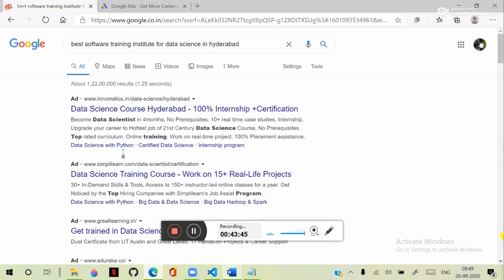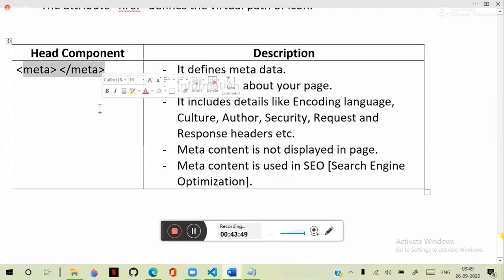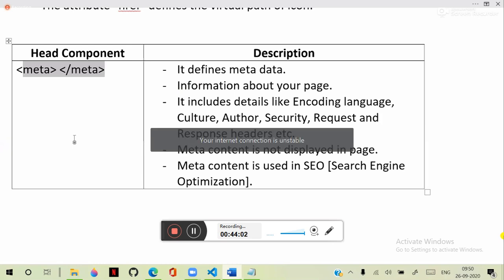Very important, Meta is one option. It doesn't mean that only Meta will make it SEO friendly. Don't think that Meta is enough for SEO. Meta is one option in SEO. Similarly, so many things will come to make pages SEO friendly. So don't think that by writing Meta it will come.